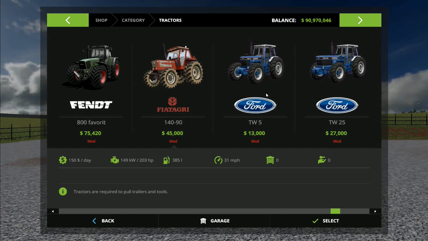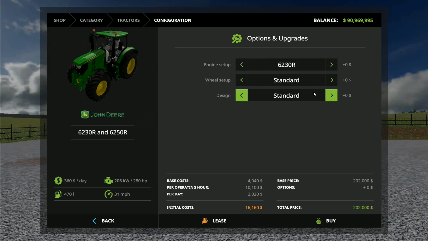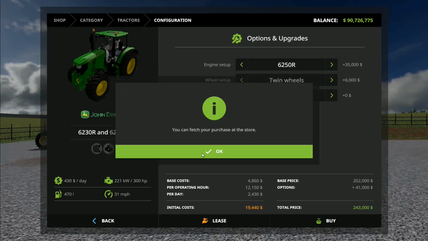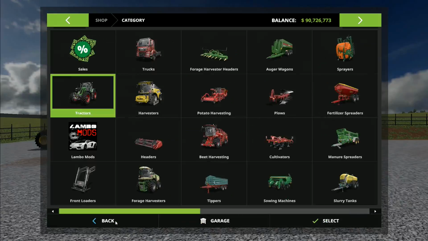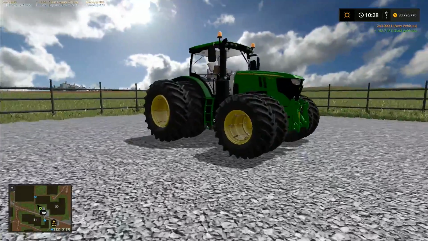I know that the 3X50 series. So, 300. Right, okay, we're going to go for one of those. Wheel setup, twins, narrows, wheel weight, standard. Okay, so we go for twins, standard, pillar roof lights, B-pillar. I've got no idea what any of that means. We'll just go for standard. And the biggest one is the 300 horsepower by the look of it. 280 or 300. So we will buy that. $250,000. A cool $250,000. There we go. And we have our new plough tractor.